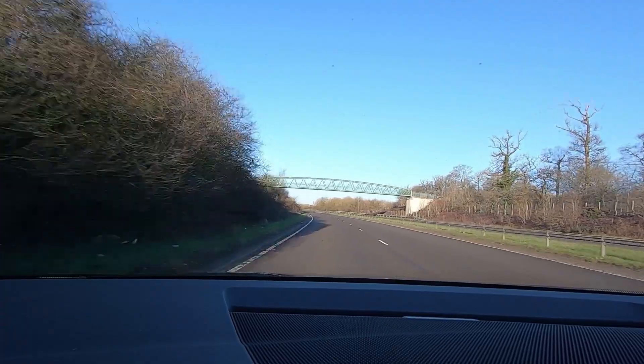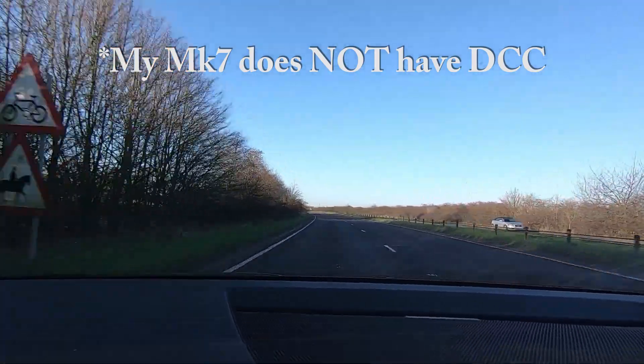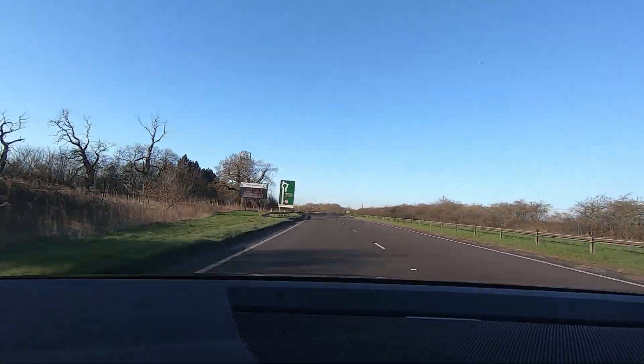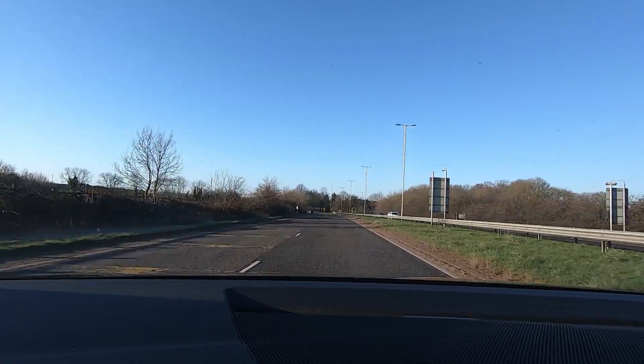In terms of speed — you know, I always think of a car and the sense of speed that it gives you. These cars can really hide it. If you're really, really on it, it doesn't even feel like you're going that fast. The one thing that always stands out to me is how comfortable these cars are. For a 315 brake horsepower hot hatch, it's super comfortable. In fact, I would say this car on 19s is straight away more comfortable than the 18s on my Mark 7. Brakes are really, really good — something that a lot of people don't talk about.